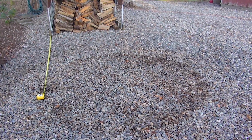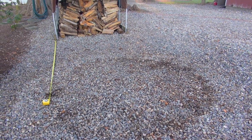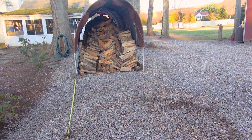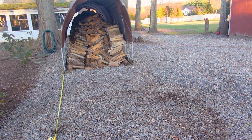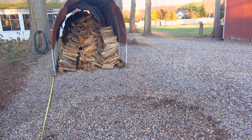So if I could take that step out of the process and just split the wood and put it right in the Holz Hausen and just always have a ton of wood in the Holz Hausen, if I have a little bit left over next year, you can just start building the pile from the other end. You're always thinking about different ways to do things. So that's today's thought.